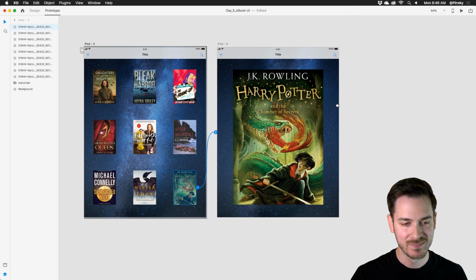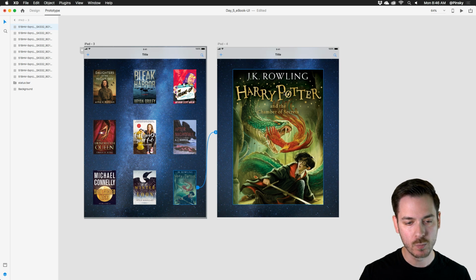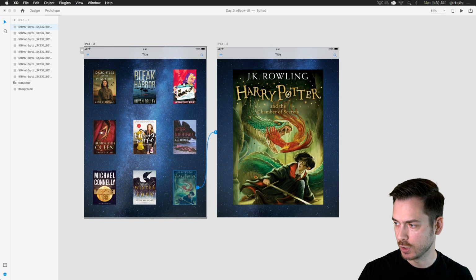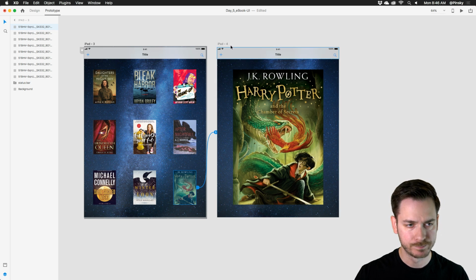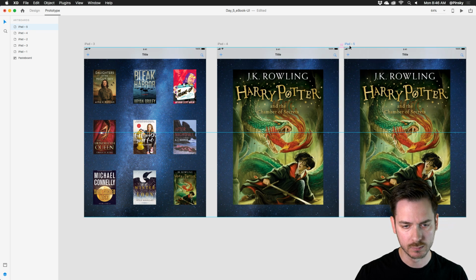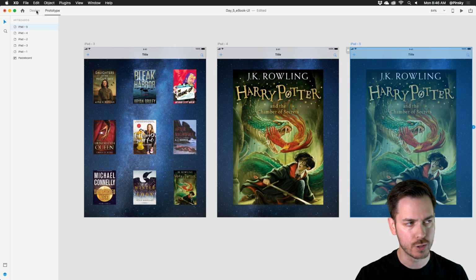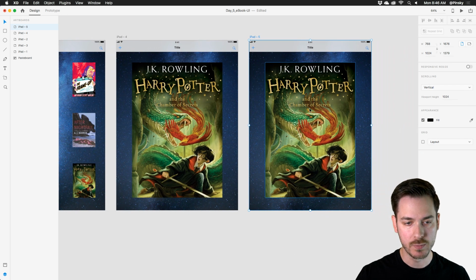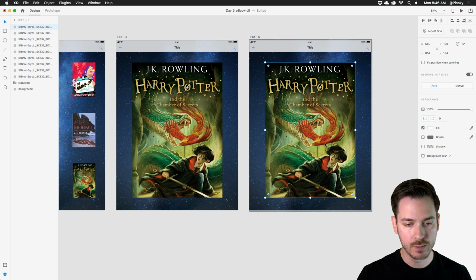Make it fancy. So for the next screen, we basically want to go from this screen directly into a preview of the book. So over here, I'm going to grab some text and drag this over. I'm going to duplicate this one more time. Again, you can use Command or Control D to do that. And I'm going to automatically switch it to a white fill.